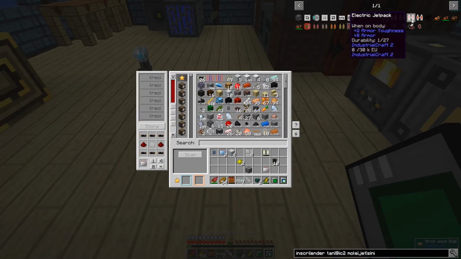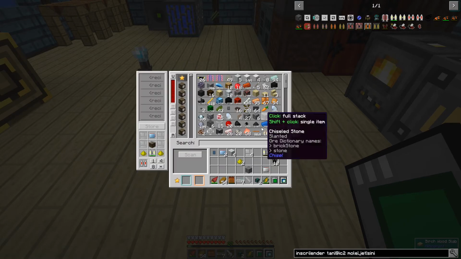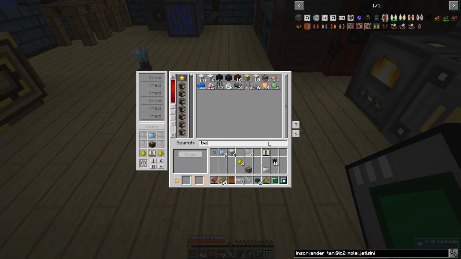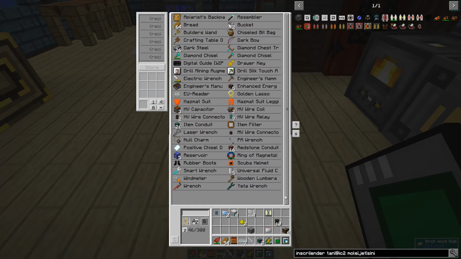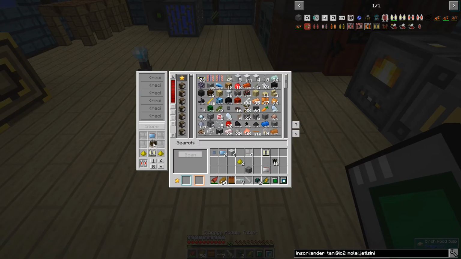Then we can look at what we need. Next we need to get the electric jetpack. This one we can make inside RF tools. So now we should make this, and we should have you there. And then bat box. We've got any in here? I know we've got 4 somewhere. Bat box there. Look at that. Perfect. Just want one, please. Thank you. So we should have a jetpack.